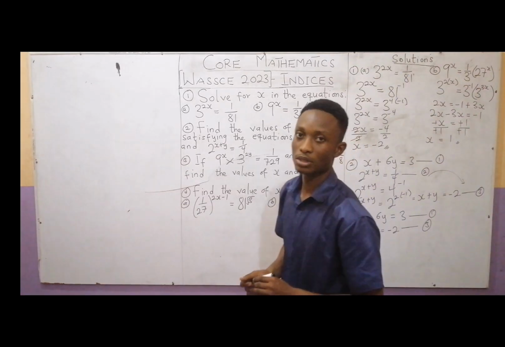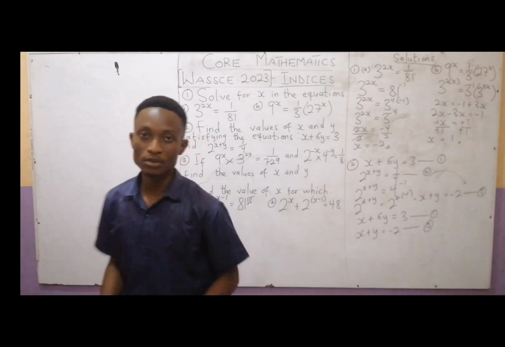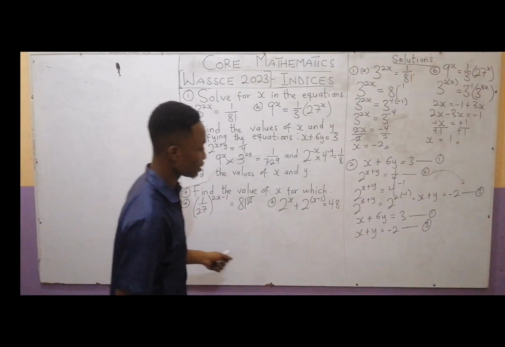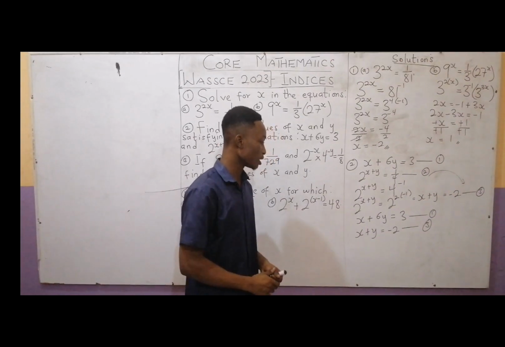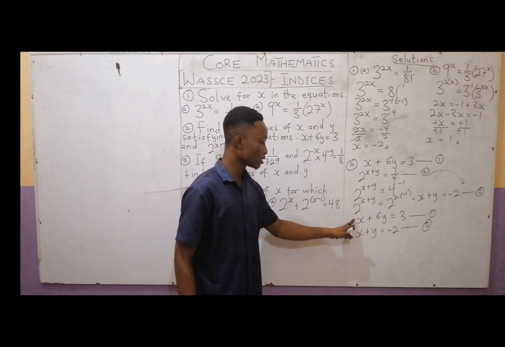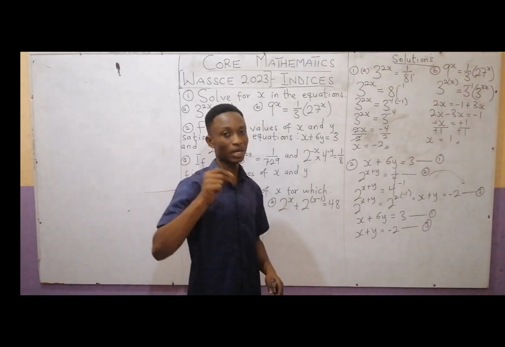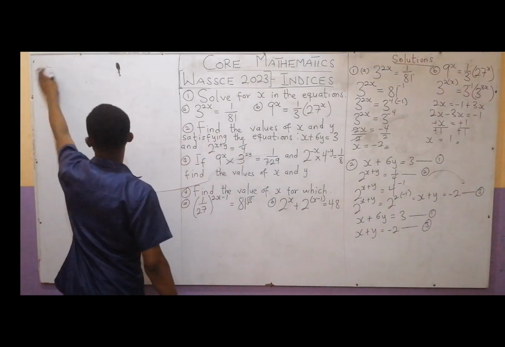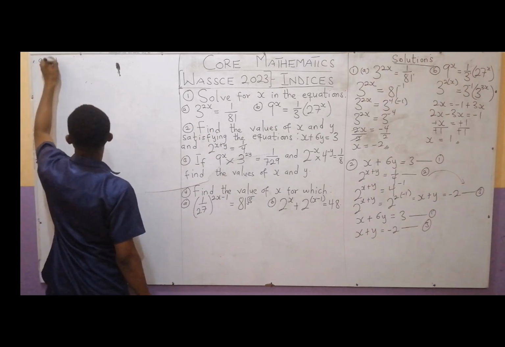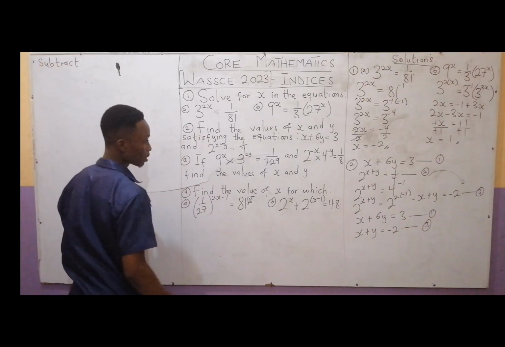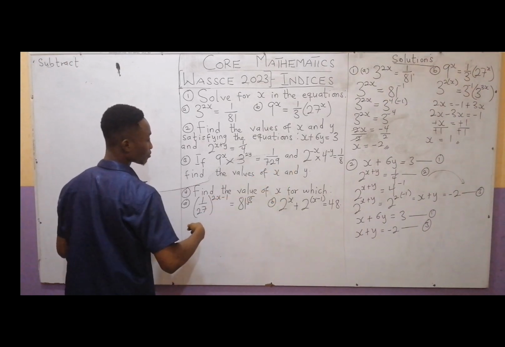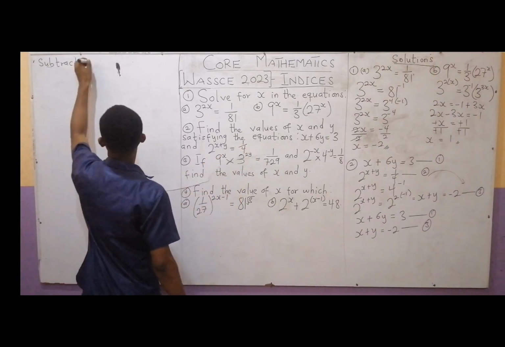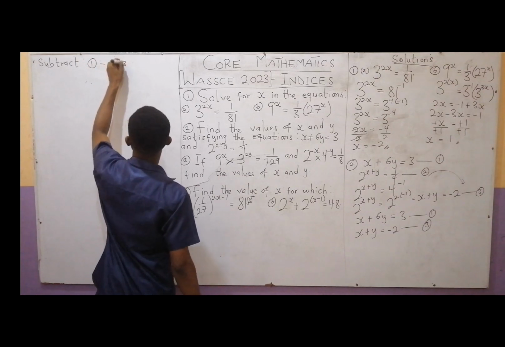So, simultaneous equations, we choose to either substitute or eliminate one of the variables. So which one will be quite easier? When we eliminate x, it will be easier. How do we eliminate x? Since there is positive x, we eliminate x by introducing negativity. So we subtract. Which one? We can subtract 3 from 1. Yes, so that's 1 minus 3. So 3 will be taken from 1. So equation 1 minus equation 3.